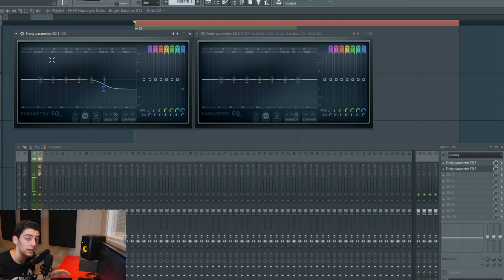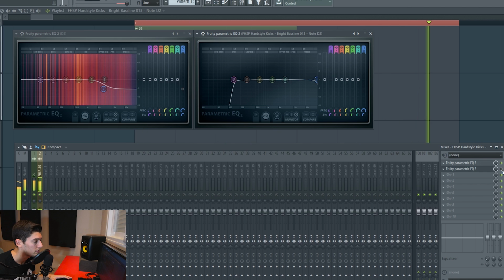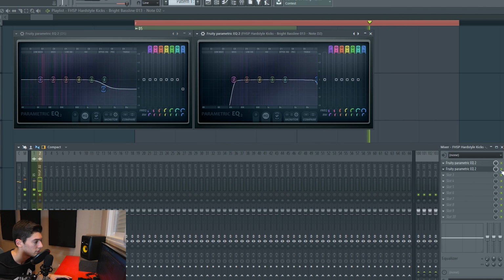And as this one has more lows, and has all the power, what I'm gonna do is take out the lows, the sub of this second kick. Let's compare before and after. Okay, it's a bit more cleaner. Maybe you can think that the previous version was better because it had more sub bass, but the reality is it has too much sub bass. So now I'm just gonna start moving some knobs, to check how it could sound better.